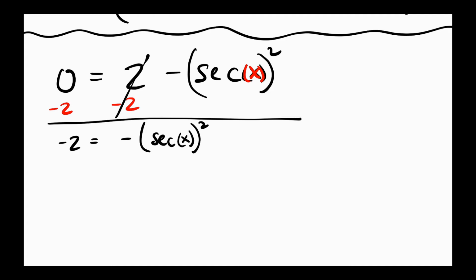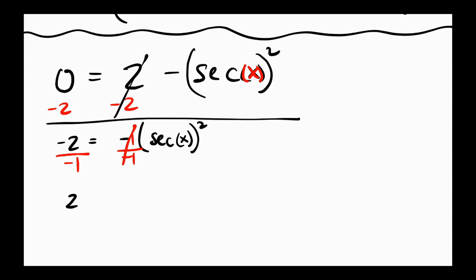What else can I do now? I can't get rid of the x. I can't remove secant from x, but I can get secant of x. All I want on this side is secant of x. I don't want everything else. So what's the next thing, Isabel? I can't do that yet. What can I do first? That's what I was going to do second. Divide both sides by -1. So then you have 2 equals secant of x squared. Now, Isabella, what did you say?